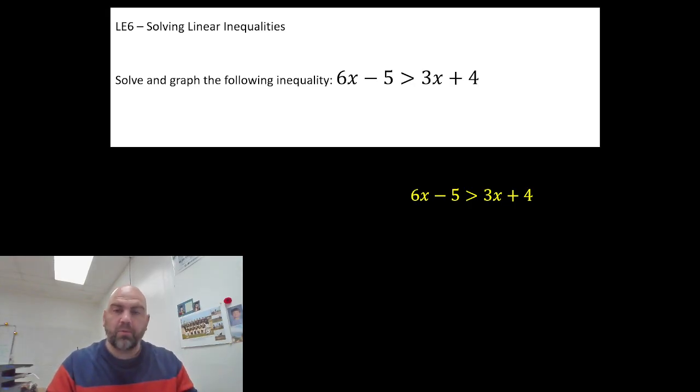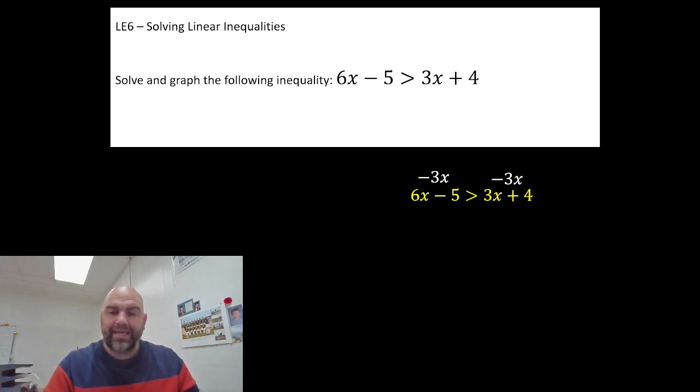Let's see if we can come up with a solid answer for x that is an inequality. Because we have an x on both sides, we need to combine those together. They are terms, so we will have to subtract one of them. They're both positive, so we'll have to subtract one of them to move it over to the other side. Now, I always like to make sure I have as many positives as possible. So if I subtract 6 from 3, I'm going to get a negative. But if I subtract 3 from 6, I'm going to get a positive. So I'm going to subtract 3x from both sides.